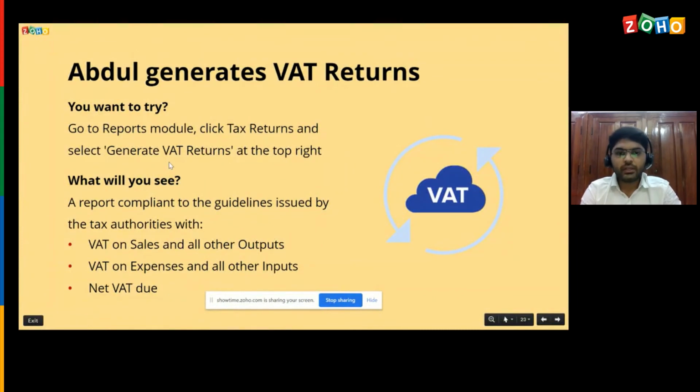Okay, so now you can try it on your side. You can go to the VAT return report, click on tax returns and try generating a VAT return report. If you have any dummy data or if you have created any transactions, it will show you the values in the VAT return report. With this, you can make sure that your VAT return is right in place, because the VAT return is completely dependent on the transactions that you have created and the values that you have chosen. So if you got all your transactions correct, your VAT return report will be absolutely all right.